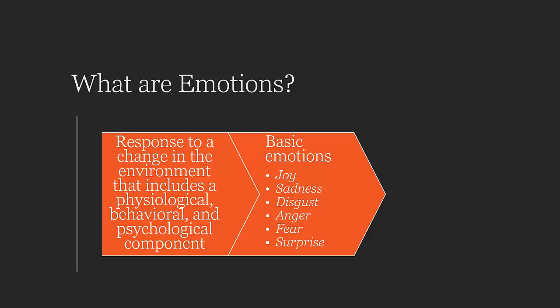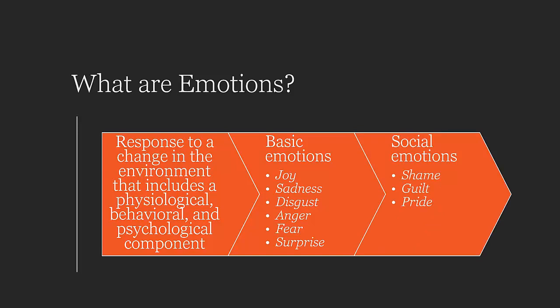And then in addition to those basic emotions, we also have some social emotions, things like shame, guilt, and pride. The basic emotions we can experience pretty much on our own, in a vacuum, by ourselves. But typically social emotions, we need the presence of another person, or at least the theoretical presence of another person in order to experience them. So things like shame, guilt, and pride are more about how we relate to other people, essentially.